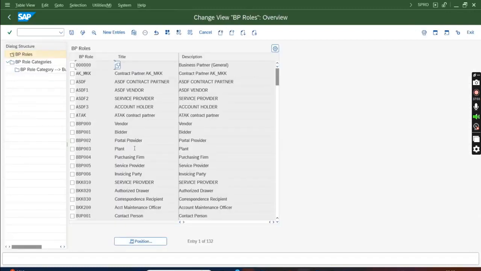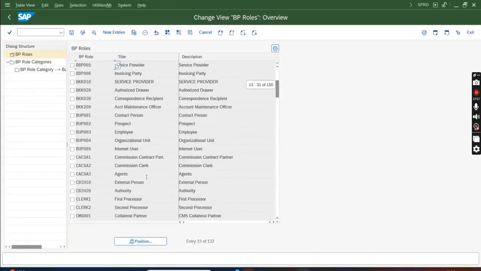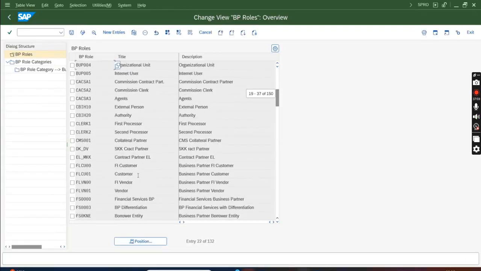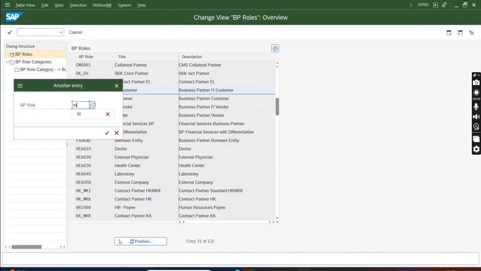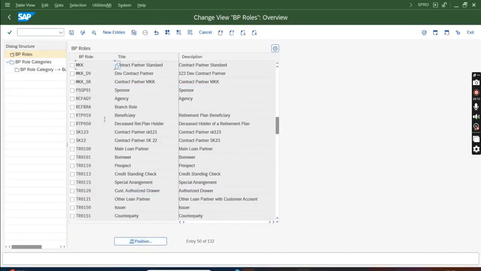Here all the roles are there. Whatever multiple MKK you saw, these are created here. So this FLCU is there, and let me look for only MKK. These are standard, and people are creating MKKDV, MKKSK. These are not standard.